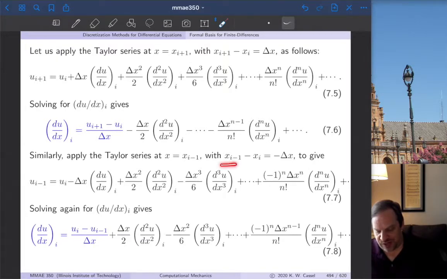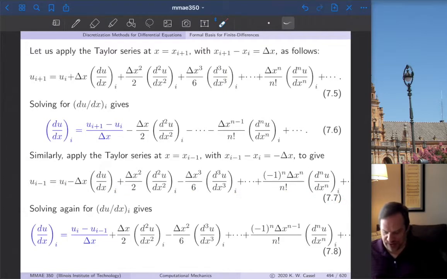So now x_{i-1} minus x_i is going to be minus delta x because we're going in the negative direction. So when I substitute in for my general Taylor series, again I'll have the u_{i-1} that we're getting an approximation for in terms of u_i, which is the same as before. But now all of these x_{i-1} minus x_i's are going to be minus delta x. So we have minus delta x plus delta x squared because that's even, so the minus minus gives you plus. Then the odd term gives you a minus, so it's plus, minus, on forever and ever.